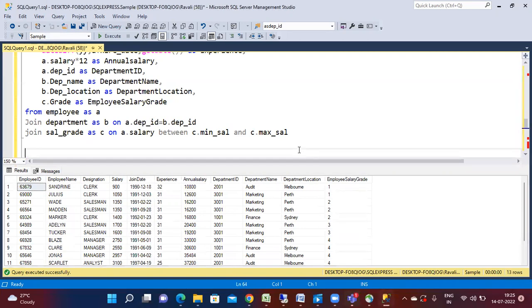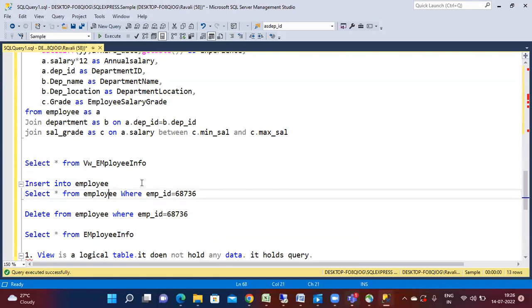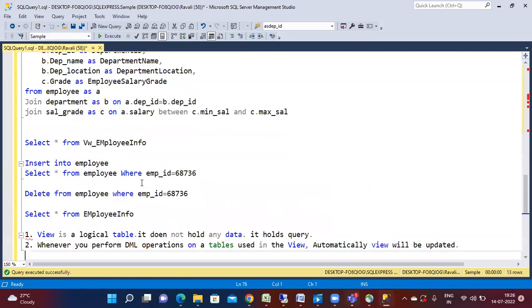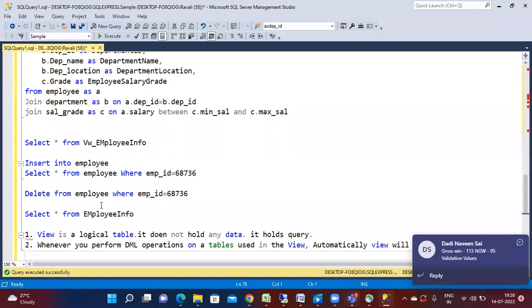So by seeing this, which one is better for sharing with the end user requests: the first method, the second method or the third method? Third method. You don't need to do anything whenever modification is done to the tables, like DML operations.